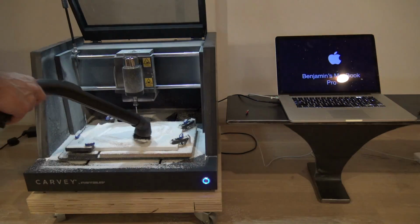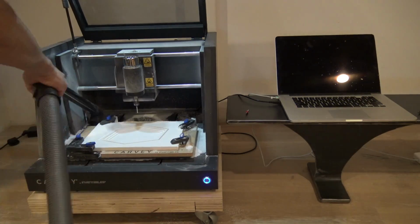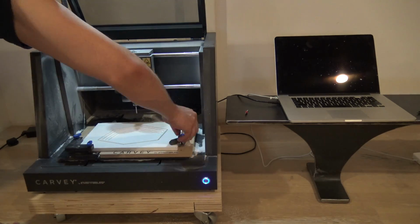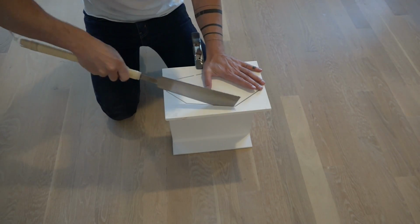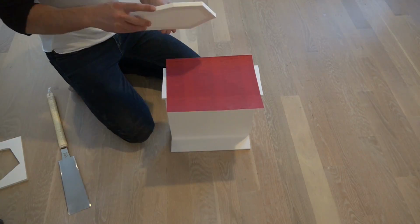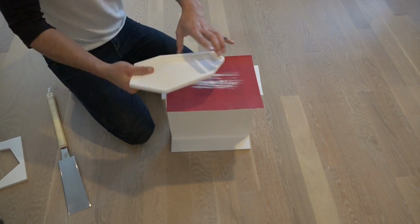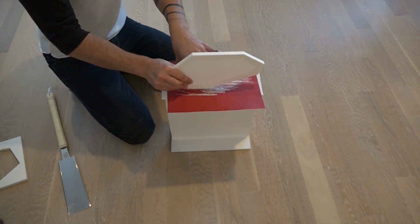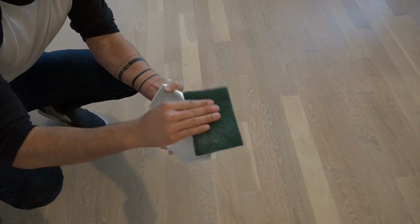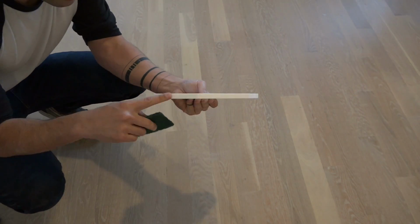These tabs are important for holding the workpiece steady so that the blade doesn't hit it in places where you don't want it to. I cut through the tabs with a handsaw and then use some 150 grit sandpaper to sand the edges smooth. Carvey gives the Corian a really nice finish, but I just use a Scotch-Brite pad just to buff them up a little bit to bring out a little bit of shine.